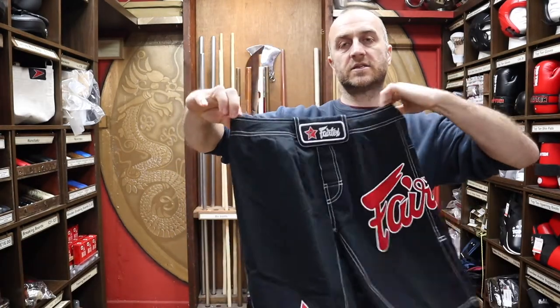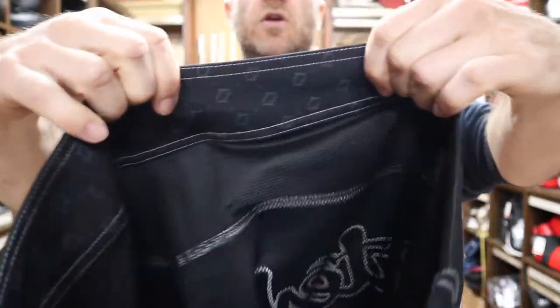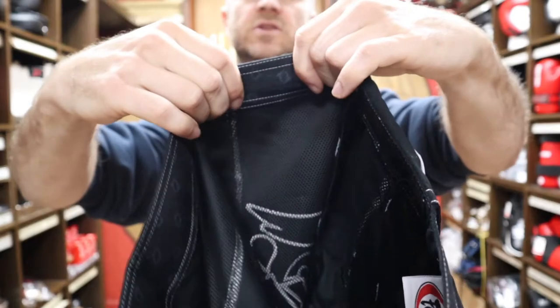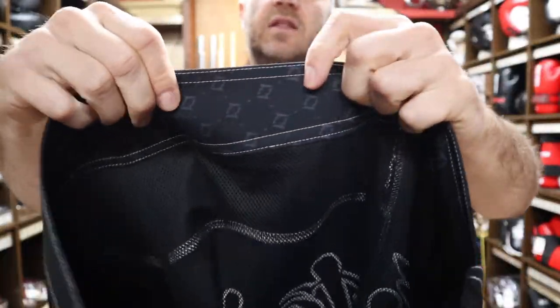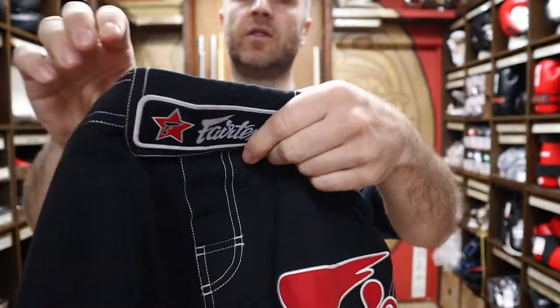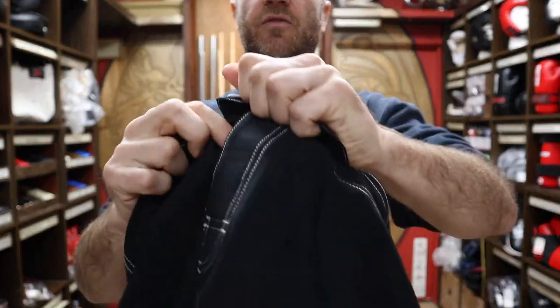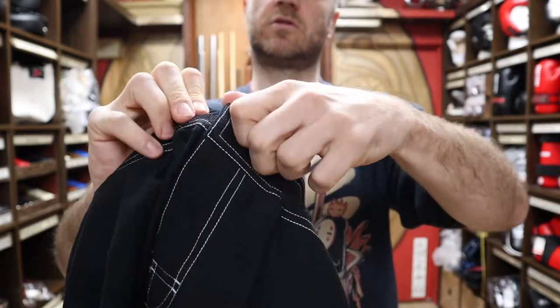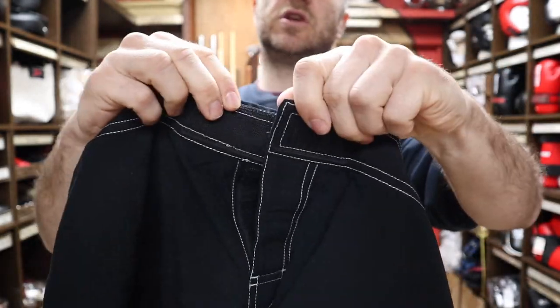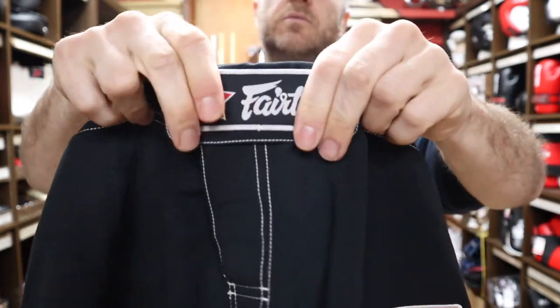Just like some of the old board shorts, there's no elastic in them whatsoever, so they're not elasticated around the waist. It's just a really thick, double-stitched, reinforced band around the top. And the way you fix it is by the drawstrings inside, and it's got this velcro fixing, so you can adjust exactly how you want, and it flips over the top just like that.